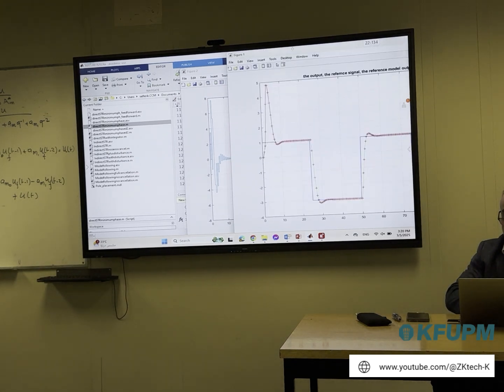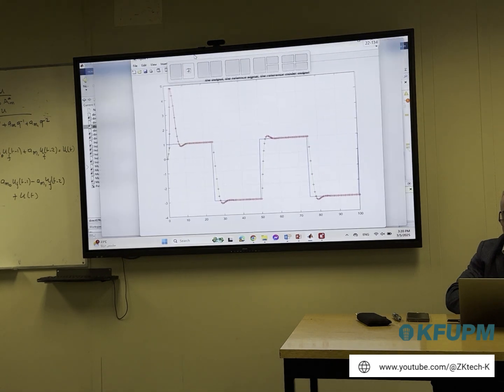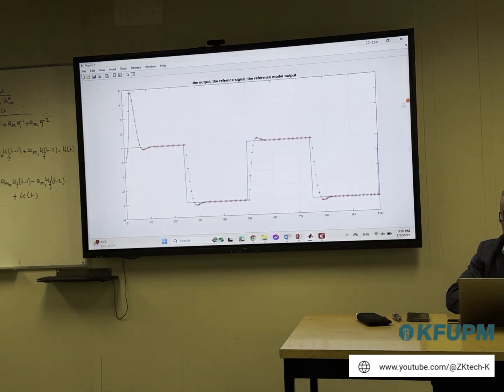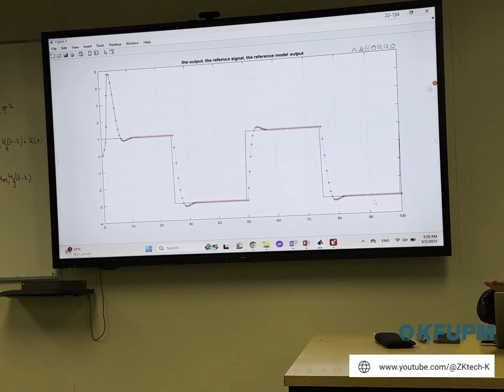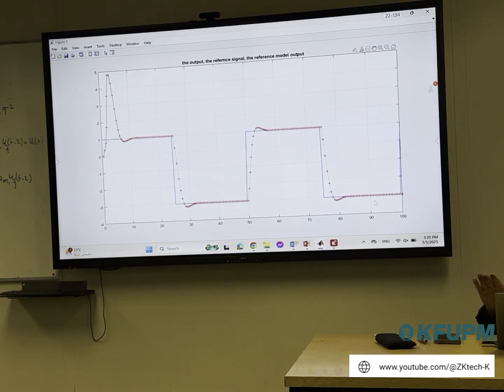Now if you look at the performance in terms of time, this is the performance in terms of time. So the initial values go up to the sky because of the initial values. But after that, we have perfect model following. And in this algorithm, I did not compute any value of the process itself. A and B are not known to me.